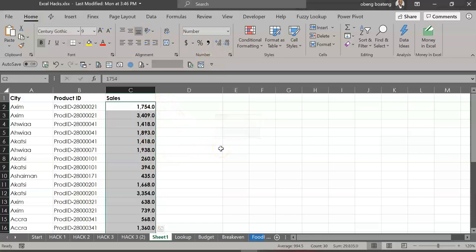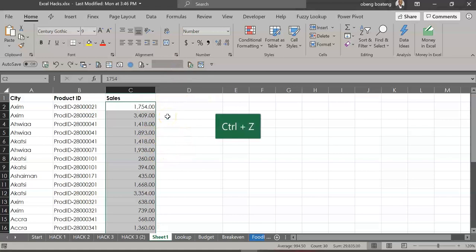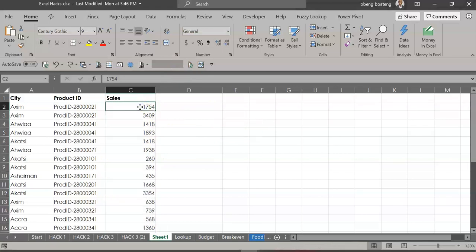Now you realize that I've put 3 steps just to achieve this. So what we can do is record these 3 steps and then store it in Excel's memory so that we can use a shortcut to trigger it anytime instead of going through all the steps that I showed you earlier. And this is where we record a macro. So Control-Z to undo, and we are back where we started. I begin by highlighting the range of numbers, and this is very important.